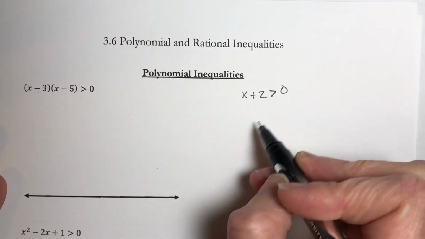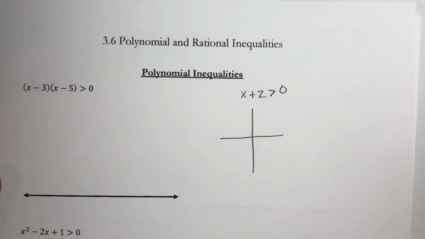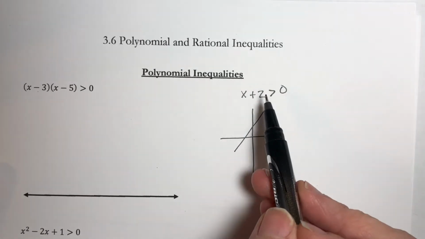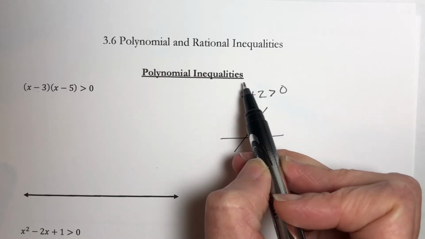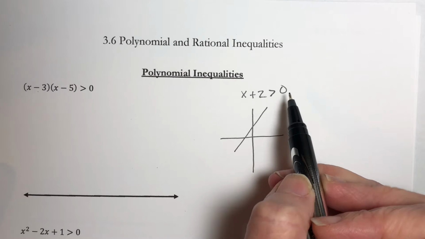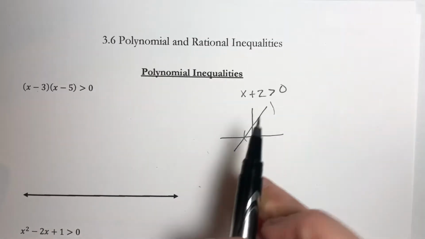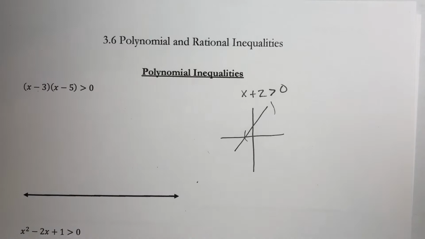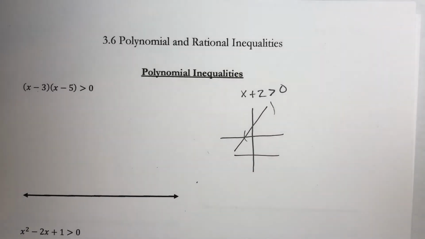Now, one way of thinking about solving this is if you were thinking about having a graph and you were to graph this line, one way of thinking about the answer to this is, when is this value larger than 0? Or when is this above the x-axis? Okay, so when is it above? Or when is it below? Now, with a line, there's always just two distinct regions where it's true, or possibly maybe it's flat or maybe it's vertical and you have a special case. But in general, you're able to just solve this.